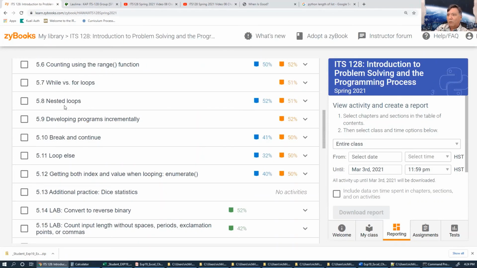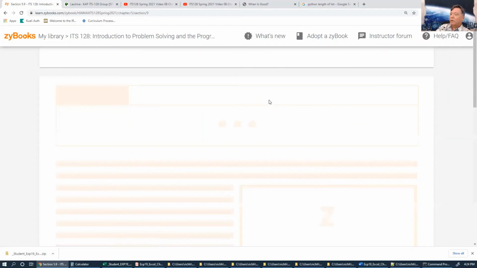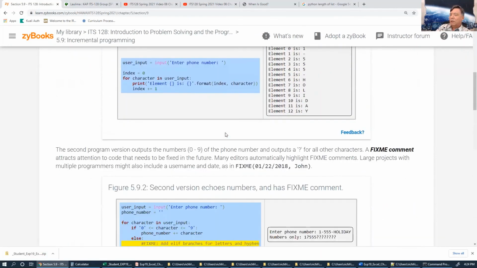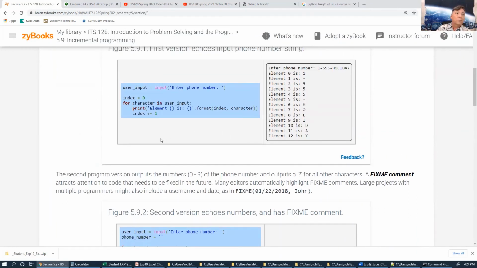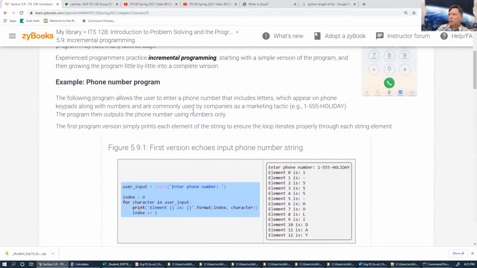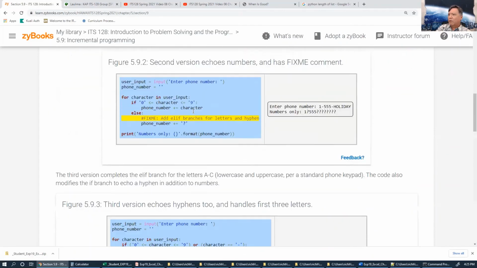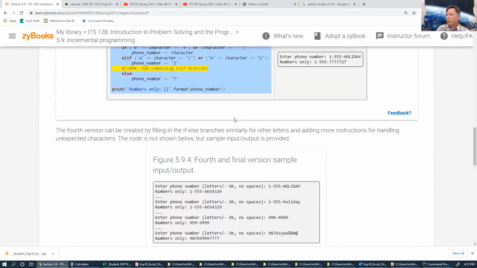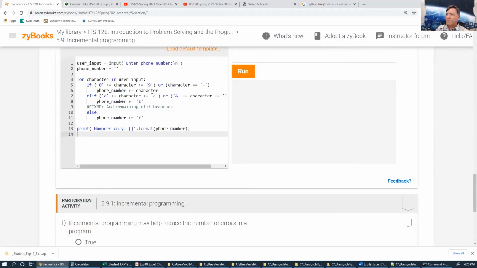Okay, I think I'll finish nested loops, and then maybe I'll see how long developing programs incrementally is. Section 5.9 is an important section because as we start to develop larger and larger programs, you have to have an approach or a philosophy or strategy for getting to where the program is finished. So we do this stepwise refinement process where we start big and put in sections.